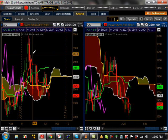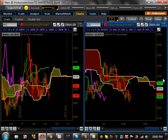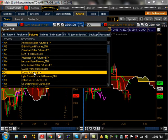If you look at cocoa futures, basically it's consolidating right now. Around 28.50 is a major support level, and around 30.33 is a major resistance level. If it breaks 28.50, this is going to start a bearish trend to retest lows at 26.00. So start looking for that more so than the bullish side. But basically right now it's just consolidating until it breaks those levels, and we're close to the bottom support level.